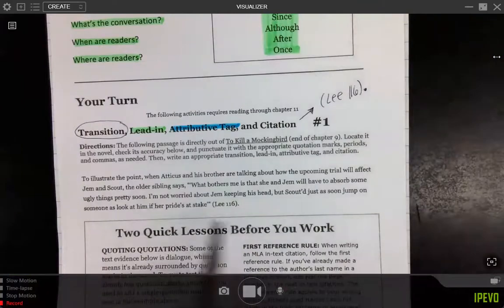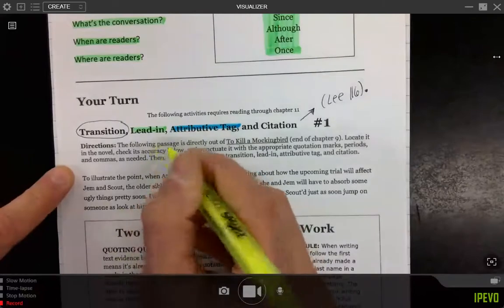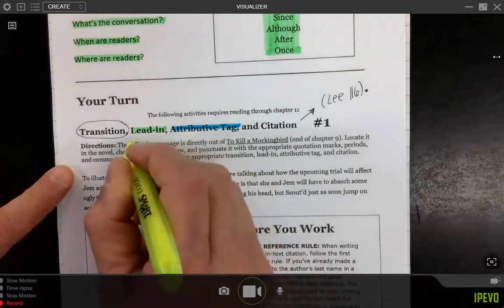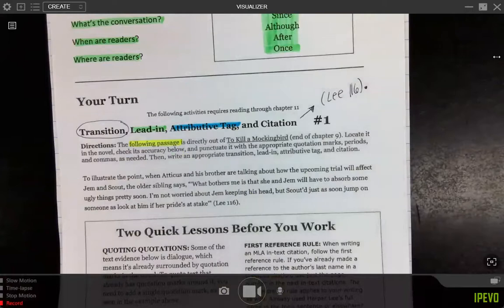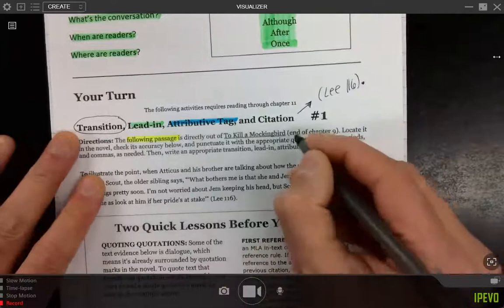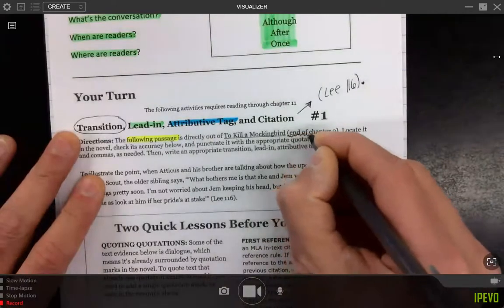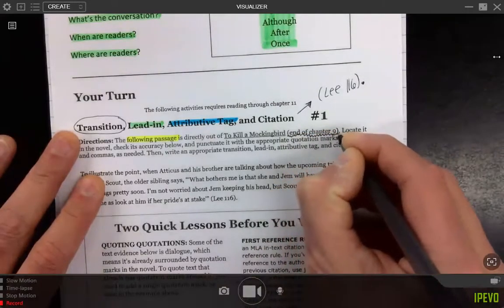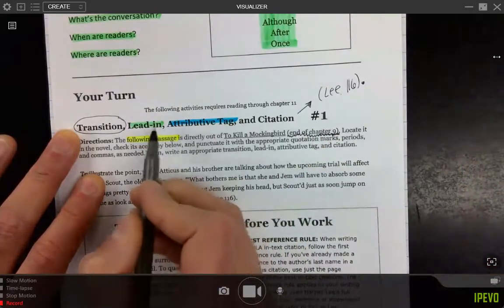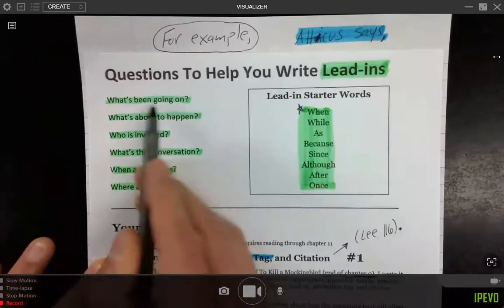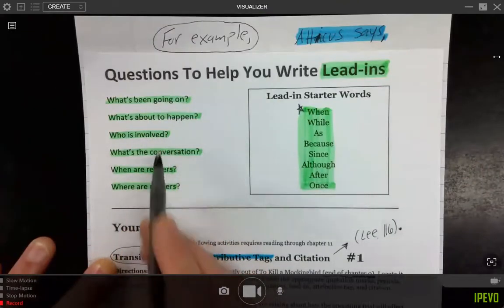The directions say that the following passage, the passage that you're about to get, is a piece of text evidence. We're going to pretend it's the piece of text evidence that we thought was a great chunk of text that would work for this pretend argument. We're not actually arguing anything, but it's a pretend argument. In each of these, you get about where the quote is, because you do have to dig around in the book. You got to dig around and find it, because you need it for the citation. You need to dig around for the lead-in because you got to be able to answer these questions here in order to write a proper lead-in.